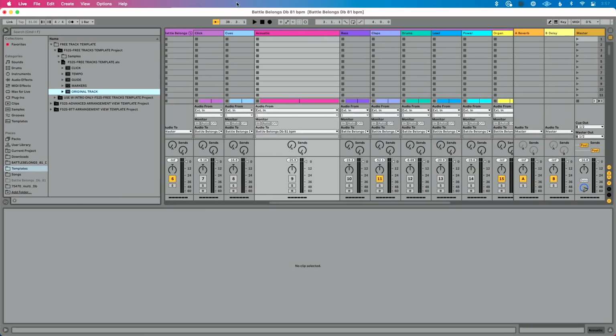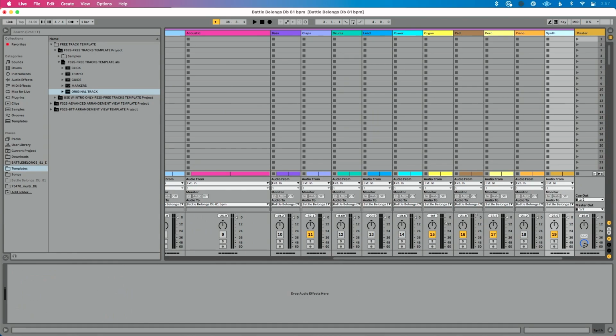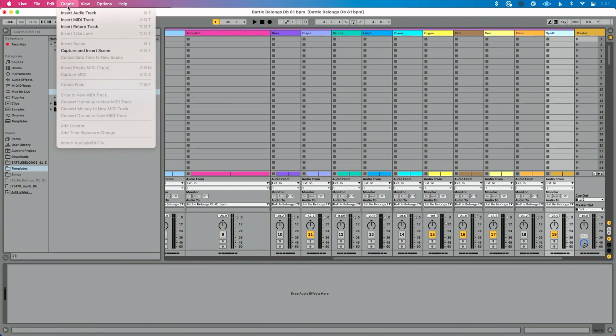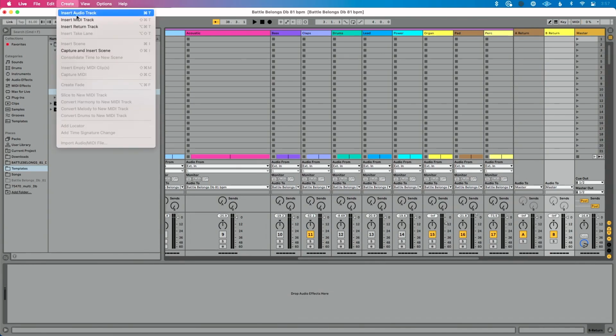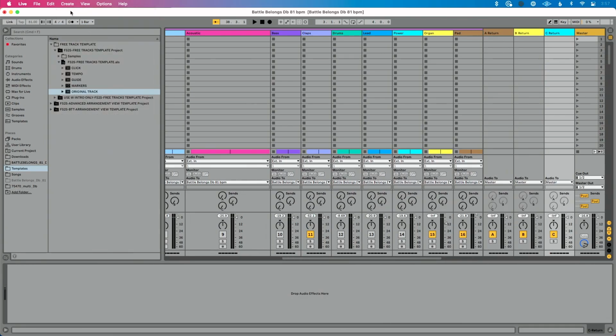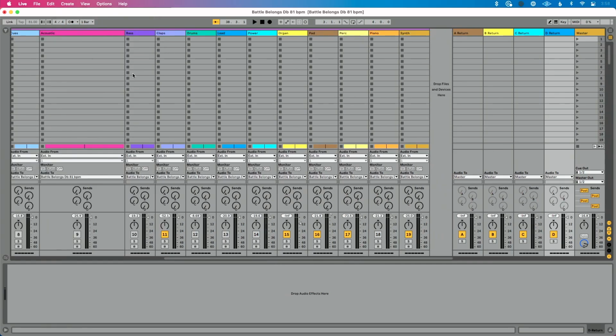But here's what we're going to do. I need to add the same number of return tracks as what's in my template. I know I have 4 in my template. So just to make this easy, I'm going to go to this return track and delete it, go to this one and delete it, to get rid of that reverb and delay. Now I'm going to go up to the Create menu, insert return track, and do this 4 times. The reason I'm doing this is I have 4 return tracks in my template, and I need the same number of return tracks in my song file as are in my template.